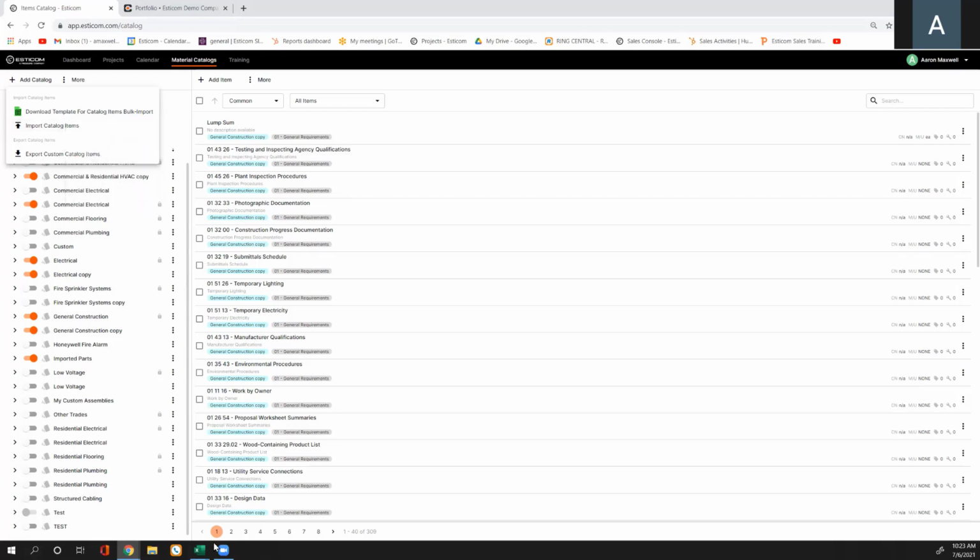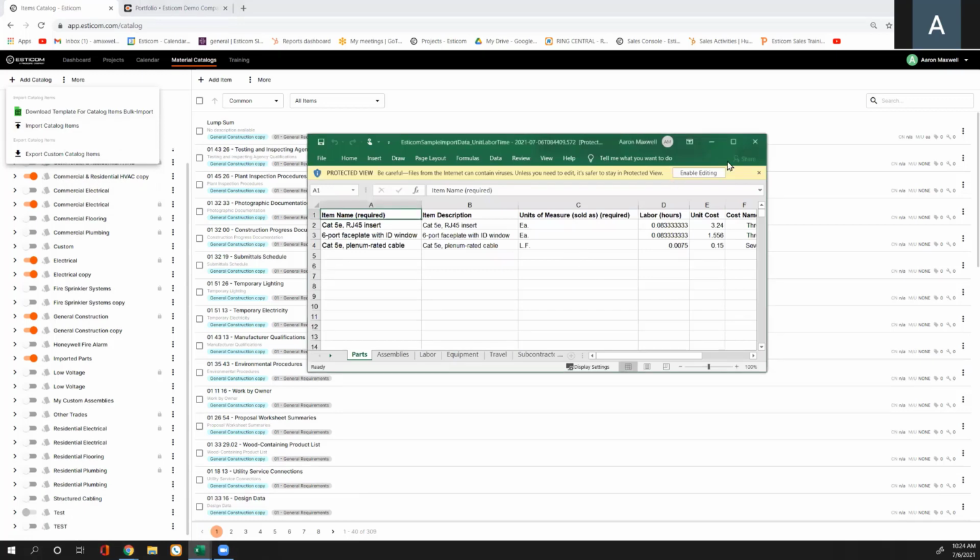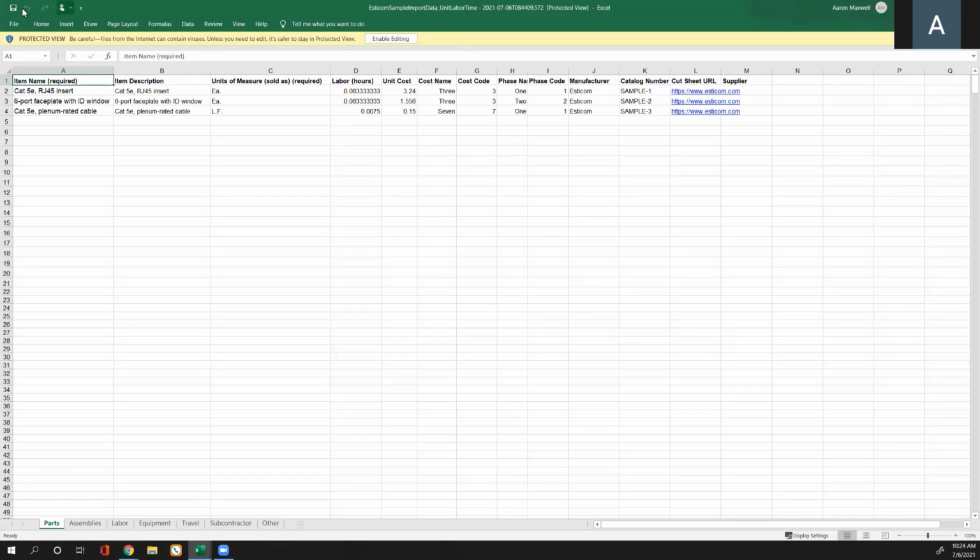And by downloading, this is basically an Excel file, right? It has to stay in this format. It cannot be manipulated in any way, shape, or form, meaning I cannot go in here and rename any headers, right? I cannot delete any columns, even if they're not being used, right? There is no limit to the number of items I can copy and paste in here, right?